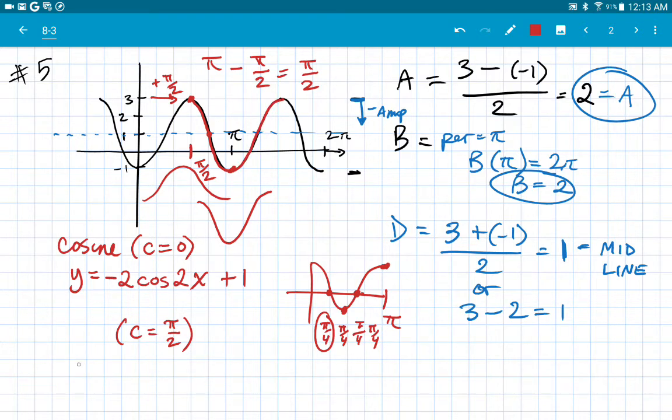Okay, so if my graph moves over pi over 2, let's create our equation for this particular cosine. Okay, so y is equal to, I have an upright cosine. So since it's an upright cosine, I'll have a positive a value. Cosine, b value never changes, but this time I will have a shift. I am going to the right pi over 2, which means I will have minus pi over 2. And then my d value makes the graph go up 1, so I say plus 1. So there's my cosine equation.